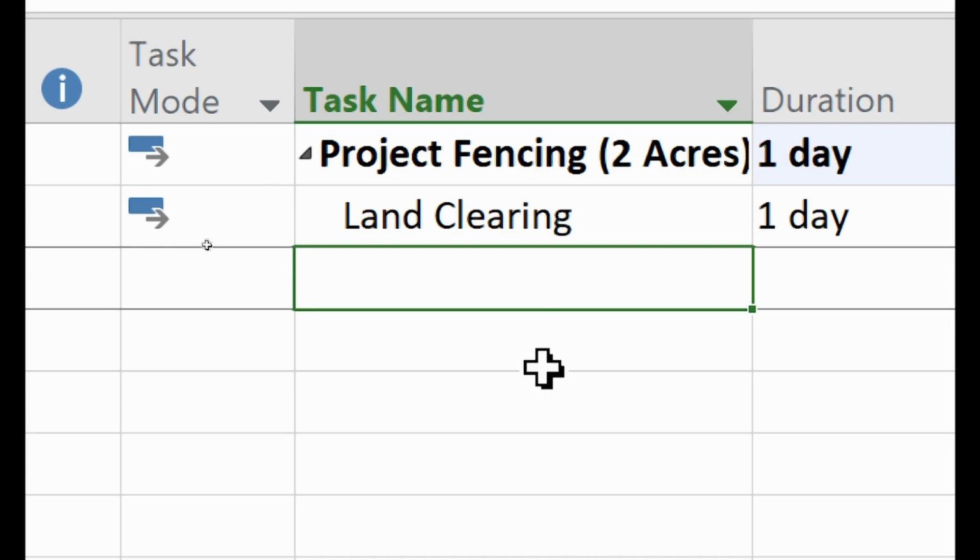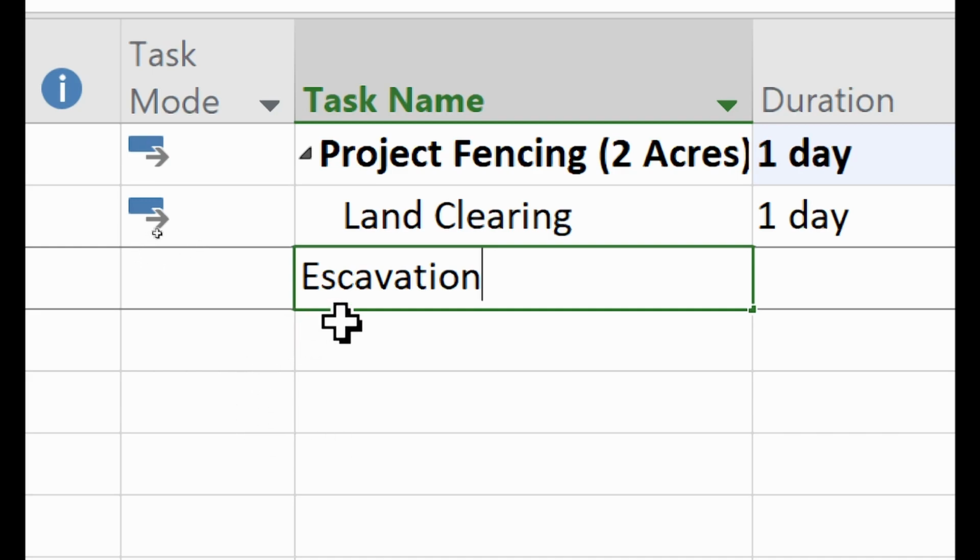After land clearing, what are we going to do next? Excavation. So we are going to type excavation. Please watch mine when I finish and then you do it. Is that how to spell it?